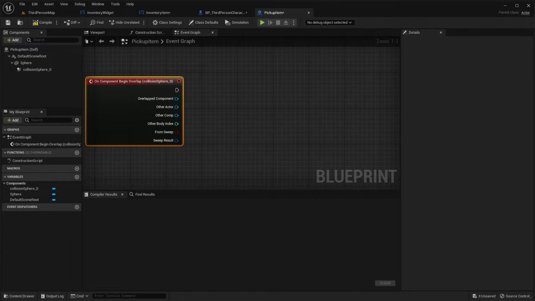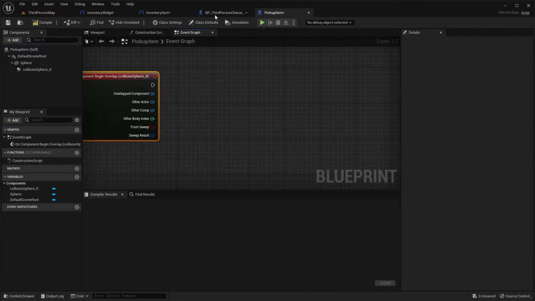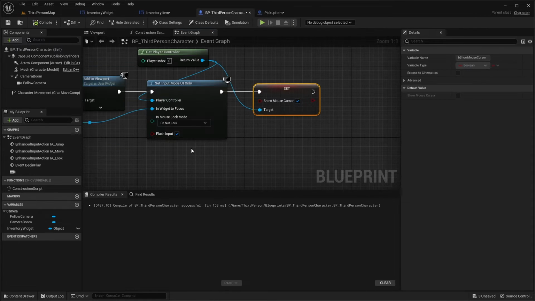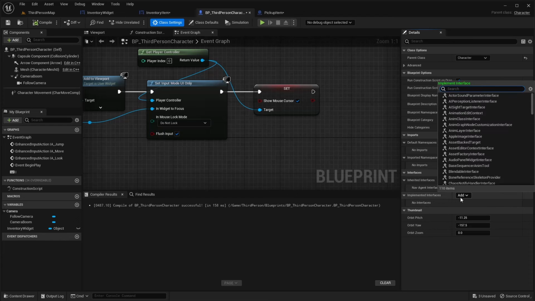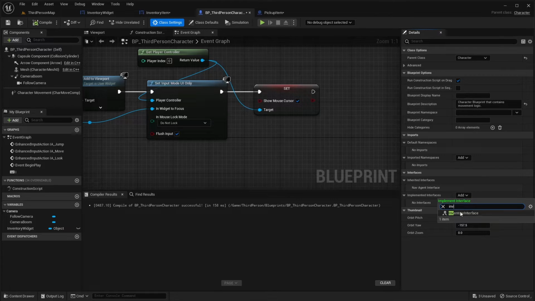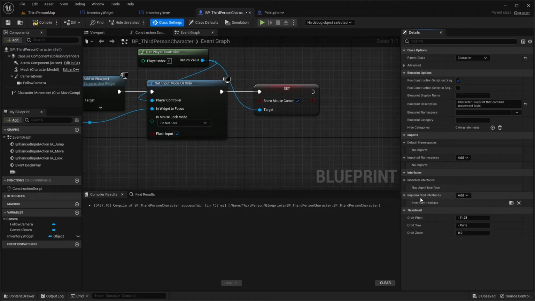Back in your item, go to your third person character first, go to class settings, and under implemented interfaces, we need to add this inventory interface. So now this character implements this interface.